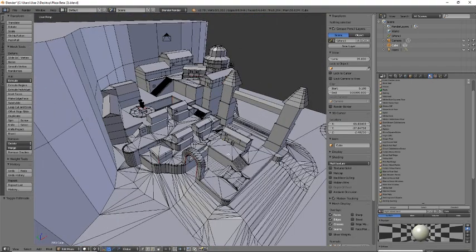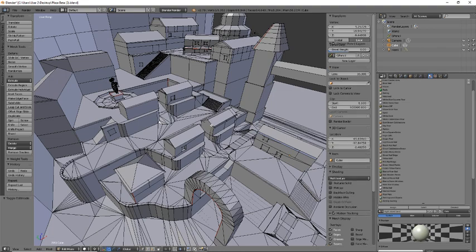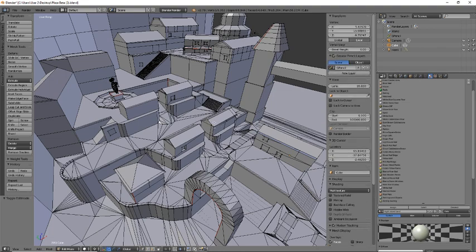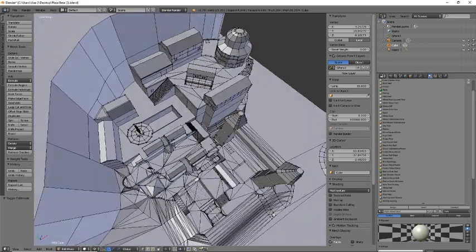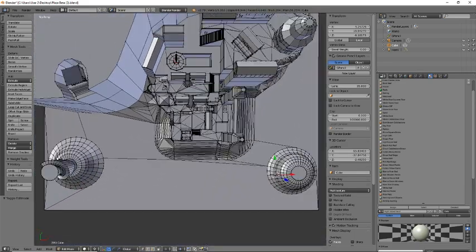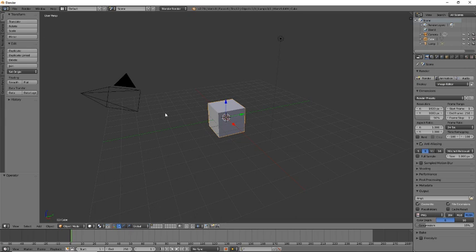So if I go back into edit mode here, the next thing I wanted to go over is text. Text, again, is a somewhat obscure thing, but I figured I'd put it in here anyways. Text is pretty much what you'd think. It is three-dimensional text.